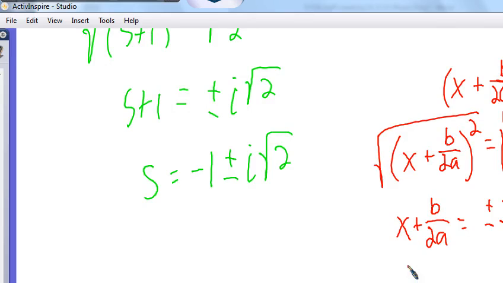I'll just clean that right side up a little bit. Plus or minus the square root of b squared minus 4ac over. Does 4a squared have a square root? Something that multiplies itself? 2a. 2 times a? Yeah, if we took 2 times a times 2 times a, we would get 4a squared. That cleans up nicely.